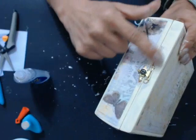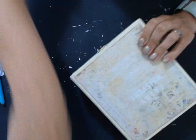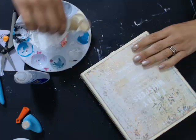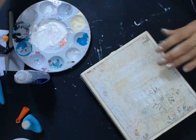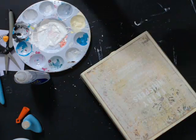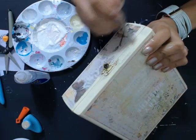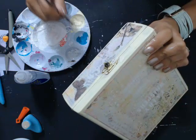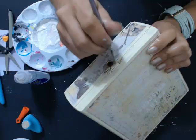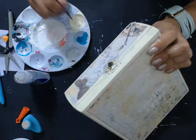Okay, you know what? This right here, since I'm not covering it, I'm just going to add a little bit of the cream. Give it a minute. I just need to add a little bit because I can't see it like that. I'm going to grab a smaller brush and do a little bit of edging here because it's really hard to cover this part, where the clasp is. As you can see, I am covering the clasp with the cream because I think it looks prettier that way.